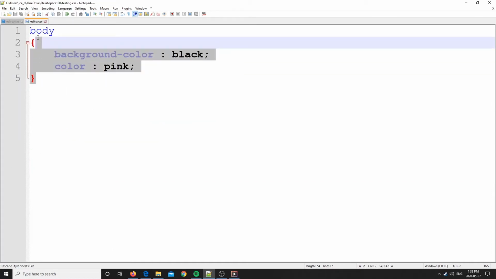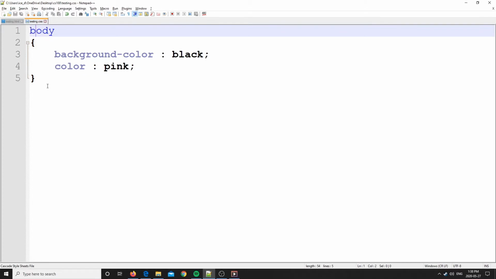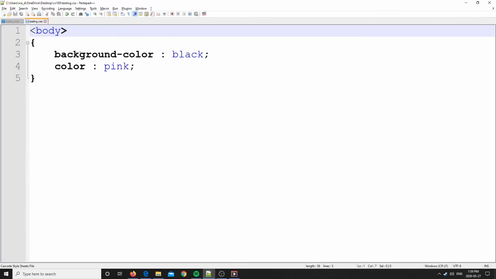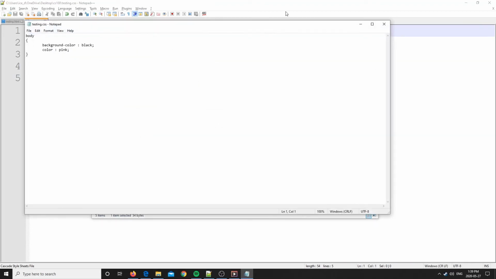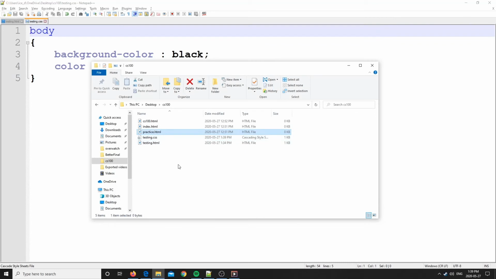No HTML instructions will ever be on this page, because if you put HTML instructions here, like if I put this, that will immediately break my style sheet, like so. So just be careful about keeping the two pages different. And when you're looking at them in your CS100 folder, remember, this testing.css page isn't actually part of your web page, it's just a sheet that styles it. So when you try to open this, it won't open your page. To see the changes, you need to actually be opening the page that it's affecting, which in this case is testing.html. And that covers the basics of creating a page and styling it.